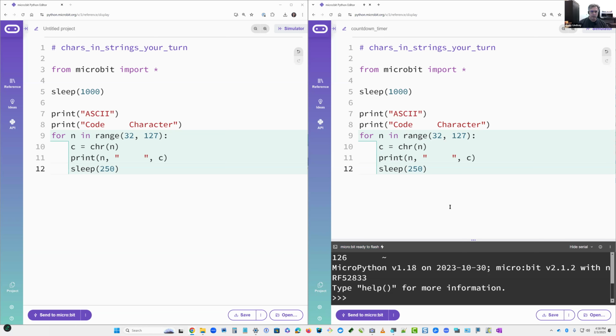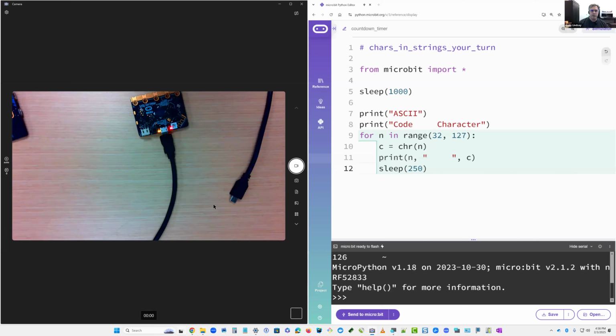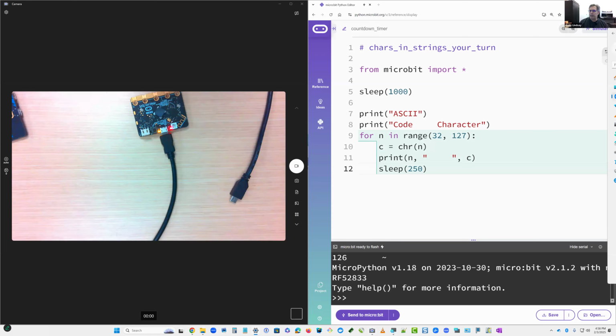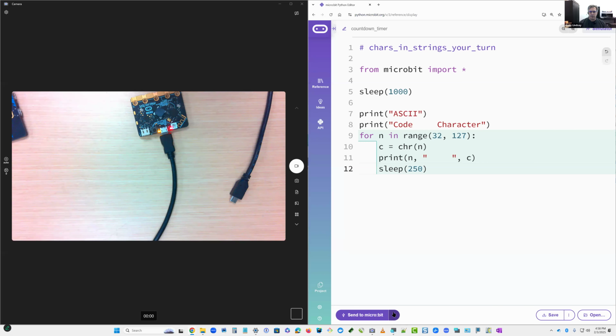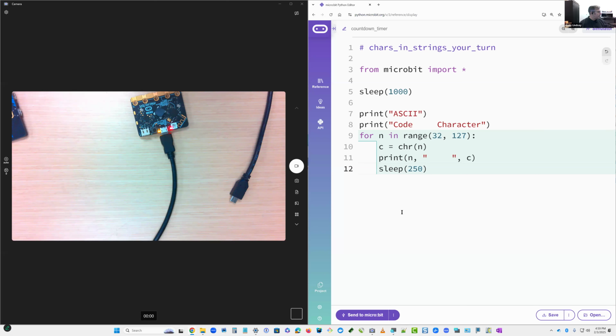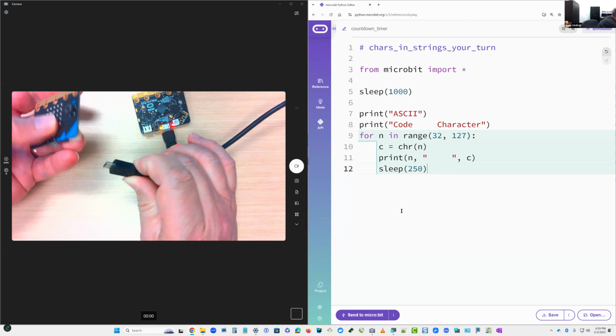So first off, let's go ahead. It's much easier when we do it the usual way, which is to have every student with their own computer connected to a microbit. So what I'm going to do is disconnect this microbit. I just click the 3 dots next to send to microbit, and it allows you to connect and to disconnect. Okay, and I'm going to try connecting another microbit over here to a second serial port.